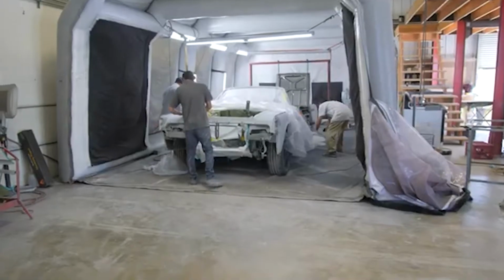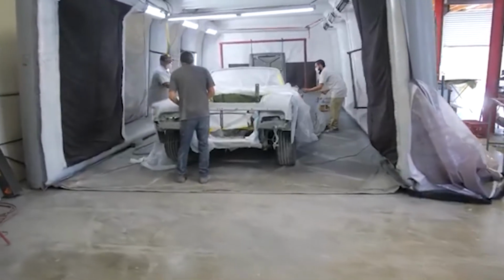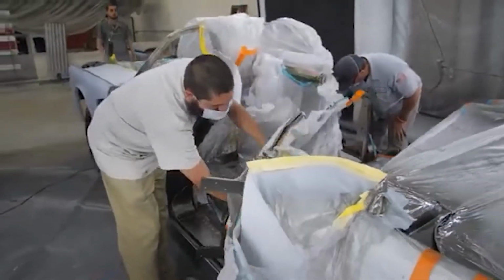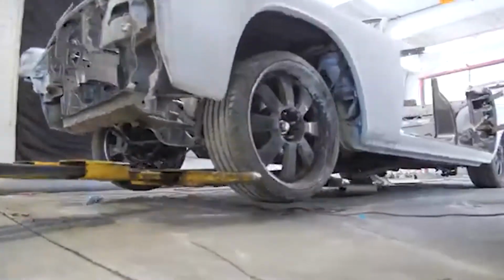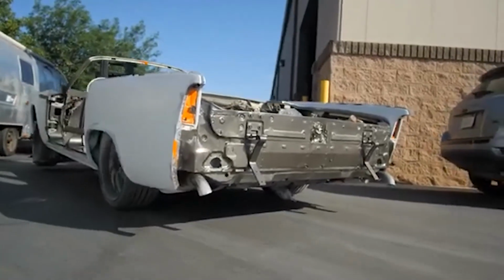When we're painting jambs, I like to get all the trunk jambs, the inside of the trunk, inside of the hood, the engine compartment, and inside the jambs all done first. That way we can take it back to the fab shop, put the motor and tranny back in, make it run, and then bring it back to have the outside of the car painted. We back mask everything and then color sand and buff when we're finished. The process makes more sense for us because then we're not leaning over painted surfaces. We're just leaning over primer, and it's easier to fix that rather than a painted car.